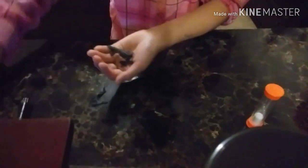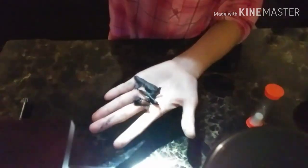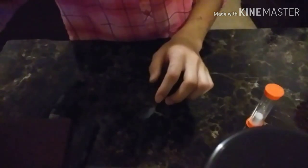Yo, it's red. Can you guys see that? It's literally red. Hold up, let me get a better flashlight. It's so red, guys. Oh my god. And look at all the pieces right here. Yeah, that's all the pieces I peeled off. That is so gross. Okay, guys, this is all the things that we took off. You can see.